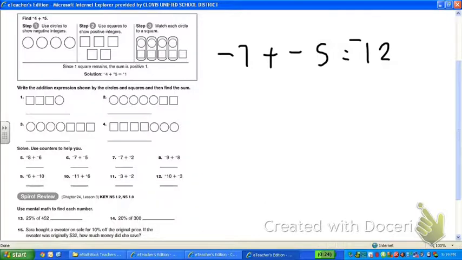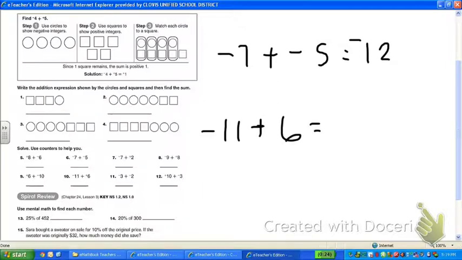Then we're going to have number 10. We got negative 11 plus 6. And in the homework, it looks like they are writing the positive numbers with a plus sign next to them, but that won't always be the case.